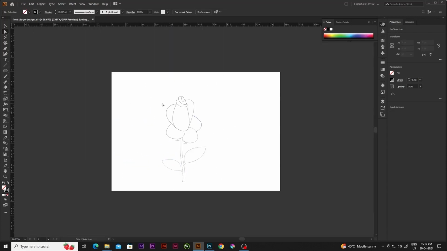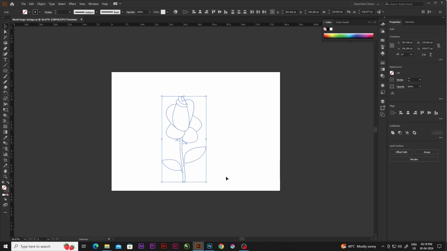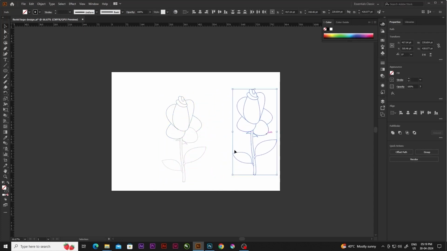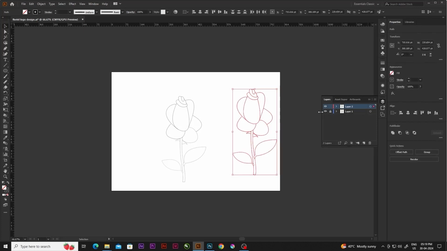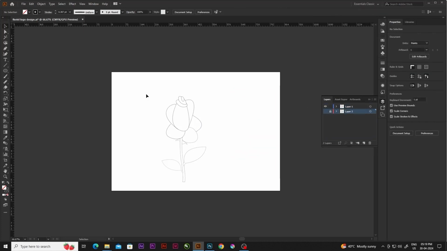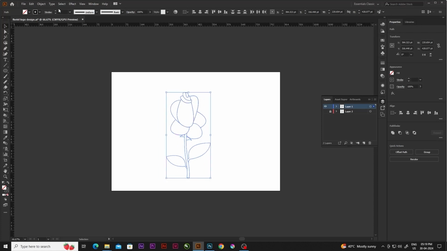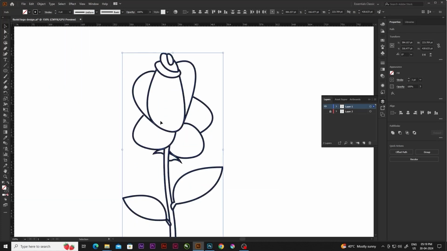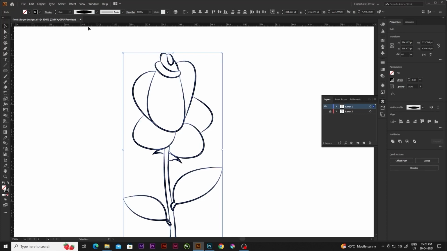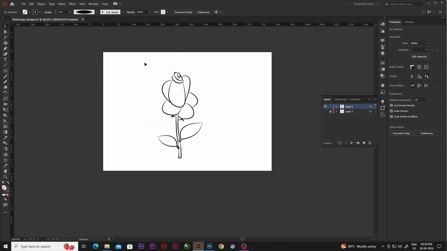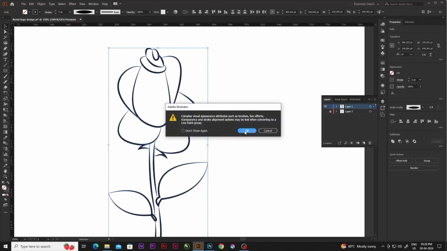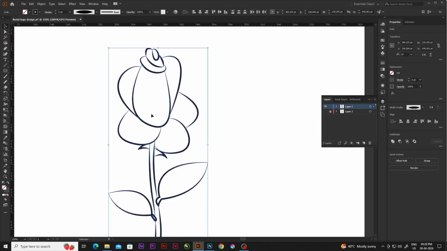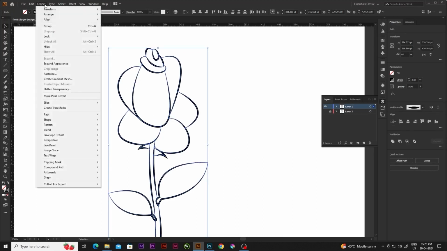You can join them manually with the direct selection tool. Wherever the pinholes are there, you can join them. Make a duplicate, maybe for the next time if you want to use the same flower, you can make it a duplicate and lock that one or turn off the visibility, and select all the flower. And here I'm using the outline thick and thin from the control panel. I use the thick and thin, right? And select everything here.